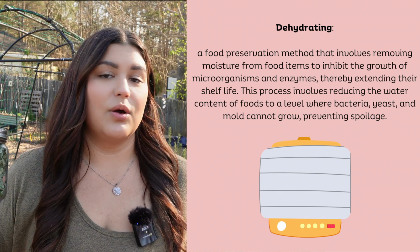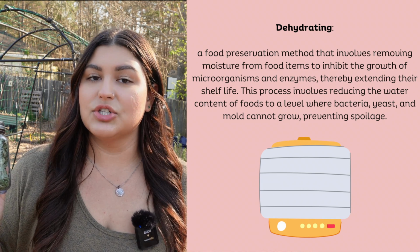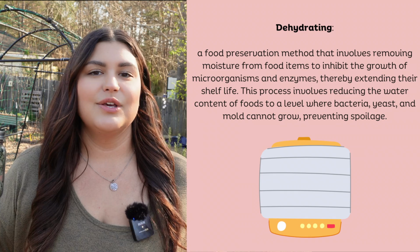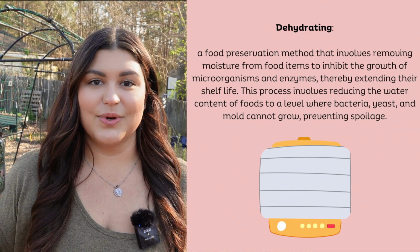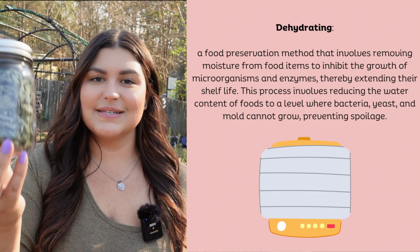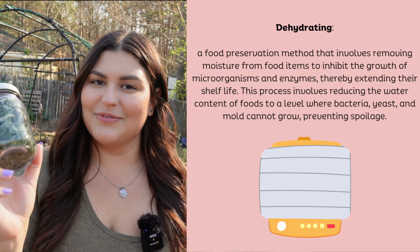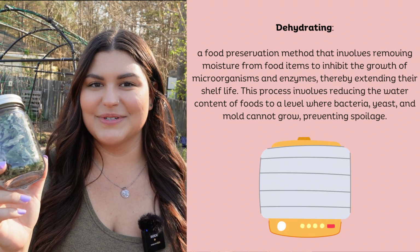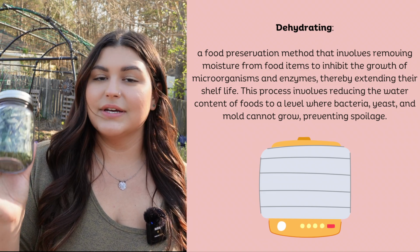You can dehydrate a wide variety of vegetables and herbs, and there's many different methods that you can achieve this. You can air dry, you can sun dry, or you can use a dehydrator, or you can even use your oven. This is some anise hyssop that I dehydrated for tea last year, one of my absolute favorite herbs to grow to have around for tea. And again, a good rule of thumb with this is that they will last for 1 year in an airtight container.